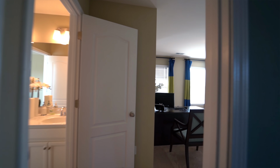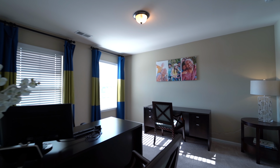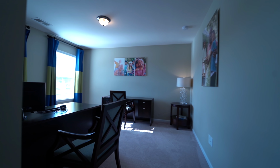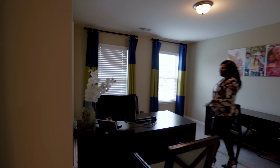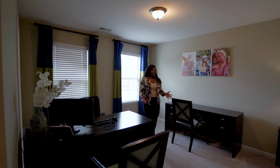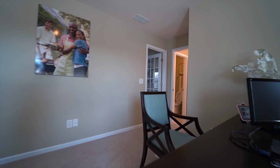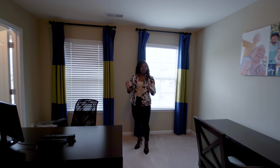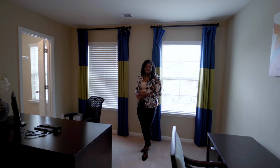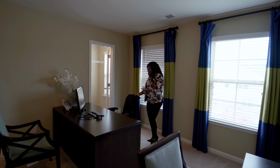And guys, this bedroom right now has been converted into an office space, but you can kind of get the feel of this. Again, I do apologize. As I mentioned, the second floor here is kind of dim and it's also a bit of a cloudy day, so it doesn't really help much. But this has been converted into the office space. I think it's big enough to hold a king size bed. That's one thing I will tell you about Lennar. Lennar, their room size and also their closet size are usually very spacious. So I wouldn't worry too much about space if I were you.